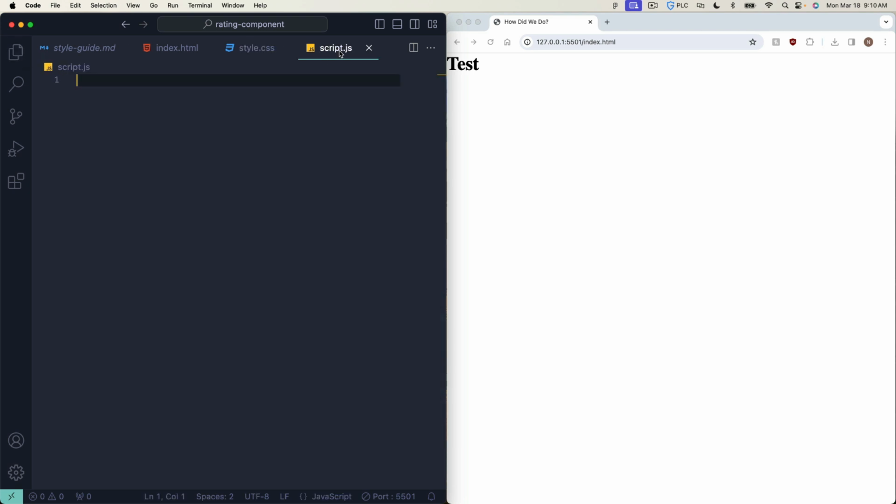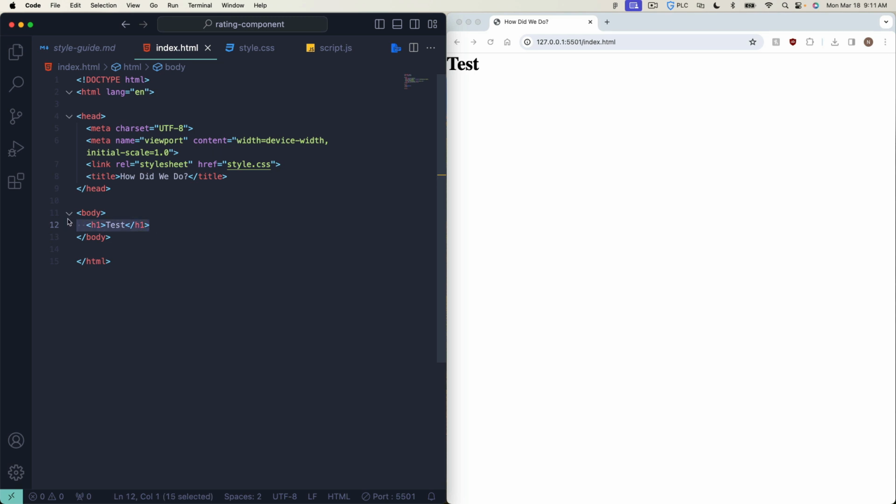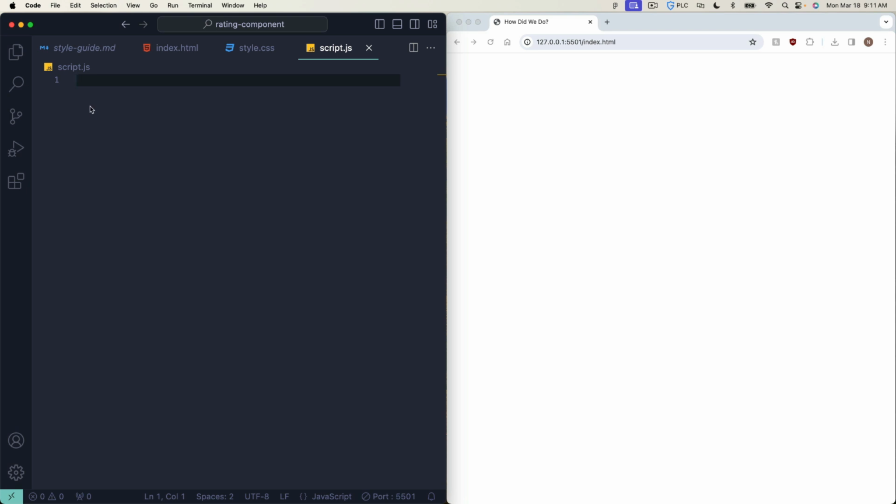Now let's do our JavaScript file. Let's create that, or let's connect it, I should say. So get rid of this H1, and I'm just going to make a script tag for our JavaScript. I'm going to say src equals, and we're going to say script.js, so that should connect our JavaScript file. And just to make sure that they're connected, I'm going to make a JavaScript alert. I'm going to say JS connected. So this alert should pop up a text box when I hit save. And it did. So JS connected, so our JavaScript is running on our page now. So that's good. So we can get rid of that.